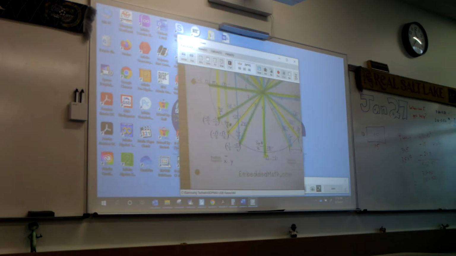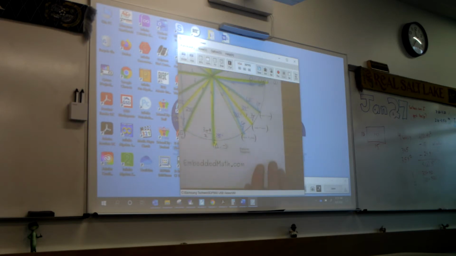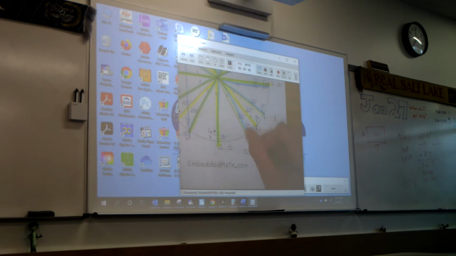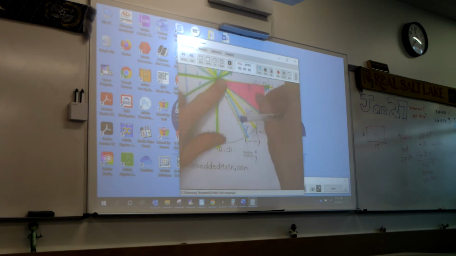You good? Last thing, what is going to change as we go into the fourth quadrant? In the third, both were negative. But in the fourth, x is back to being positive, but the y is still negative. So now, when I do 330, that's going to use a 30-degree triangle here.